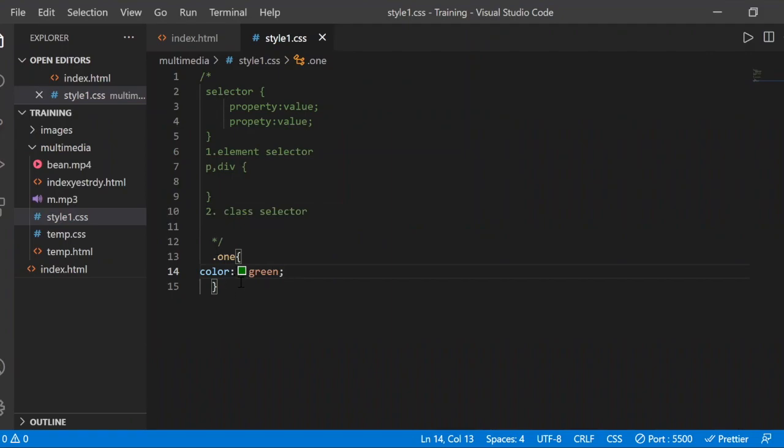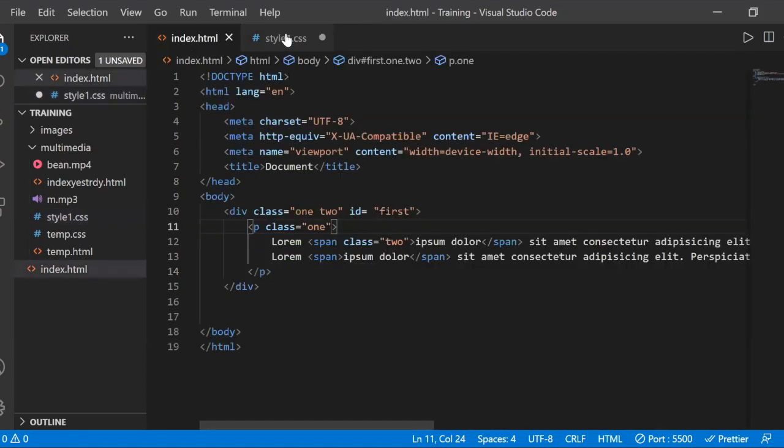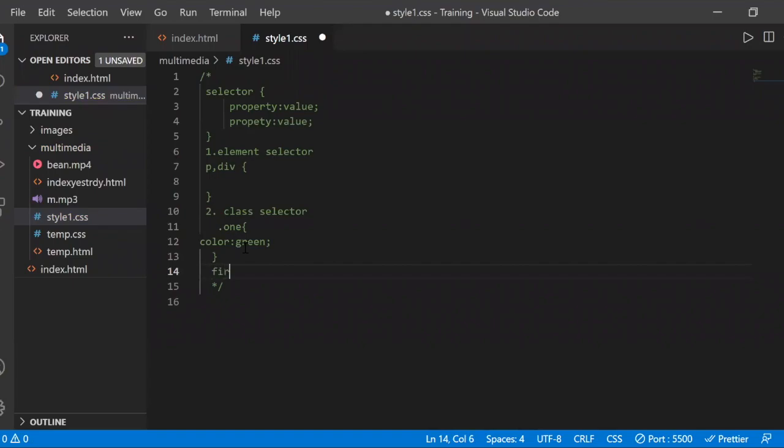The same is for this ID selector too. If you're targeting a particular ID for changing the CSS, then the syntax that you should follow is you have to write the ID name. Let's just see what was the ID name. It's first, then come here and write first, okay, and provide the declaration block.